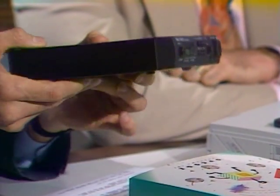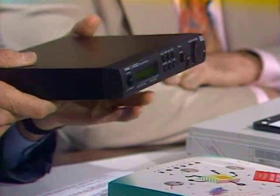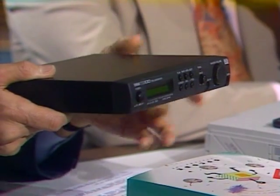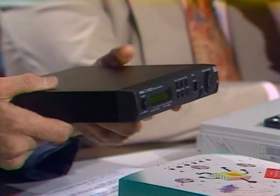This is a whole tone generator from Yamaha. It has 192 instruments in it, 8 different drum sets, 28-note polyphony. It's a powerful thing that turns your Mac into a full-blown music studio. And it's not only a Mac. If you see back here, there's a little switch. It's got a built-in MIDI interface. It'll run on a PC, run on a Mac, do anything. It's the newest thing from Yamaha if you're really into music. And how much is that? This is about $400 for the tone generator, $89 for Audio Shop. Great to turn your Macintosh into a music studio.